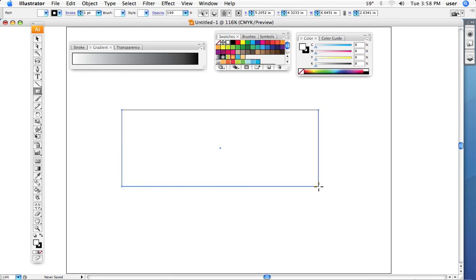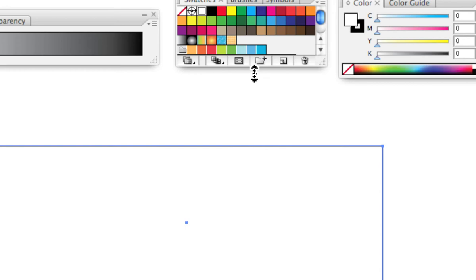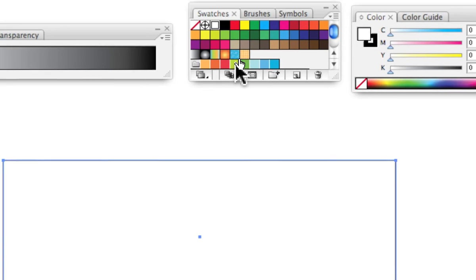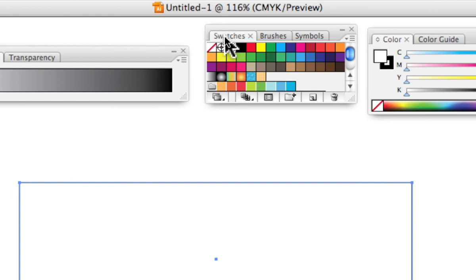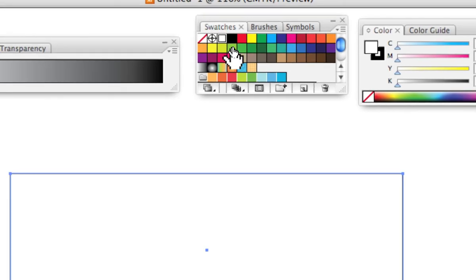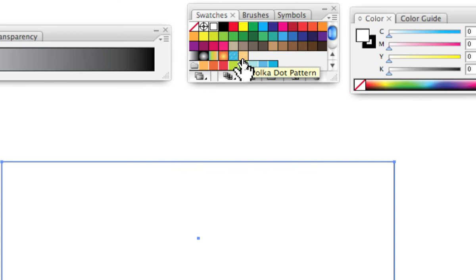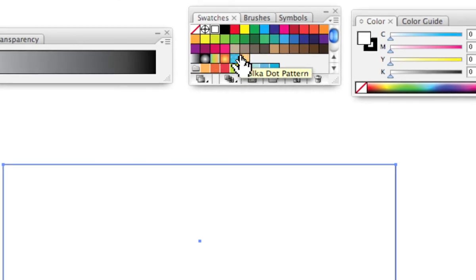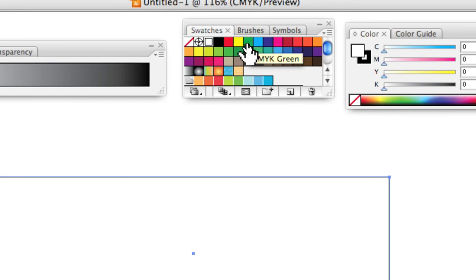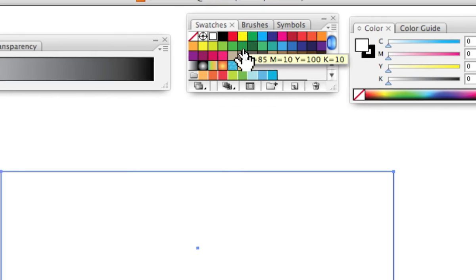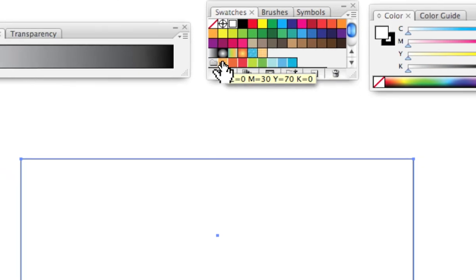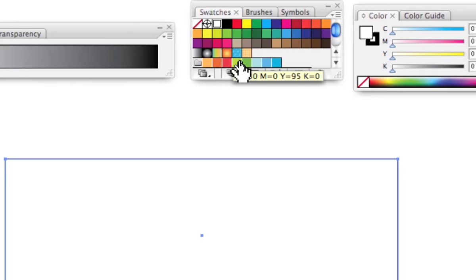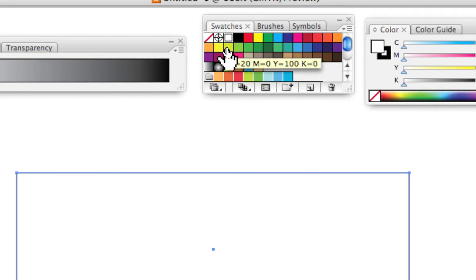Now let's talk about adding a gradient to this. First thing we want to look at is right here in the Swatches palette. I want to differentiate some things here. Notice that we have a bunch of colors. We also have several gradients, and we have some textures. The Swatches palette breaks down into those three different main categories, and then there's a new thing called color palettes or groups. And the point here is that this is a lot of information to look at all at once.